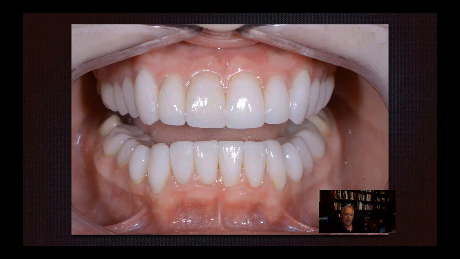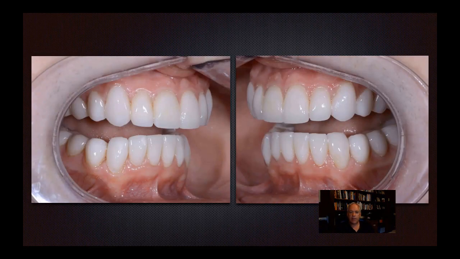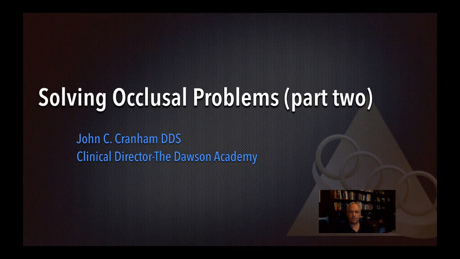Again, this is a lithium disilicate material, a new material called Amber, similar to Emax, and we did them monolithic with micro layering, just a little bit of micro layering on the facial of all these restorations. So there's a nice example of taking a young man and sort of growing up with him and setting him up for success for some nice work as he gets a little bit older.